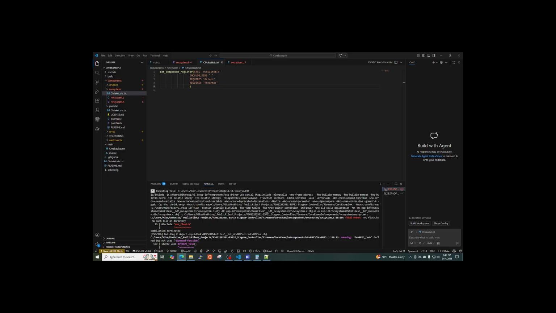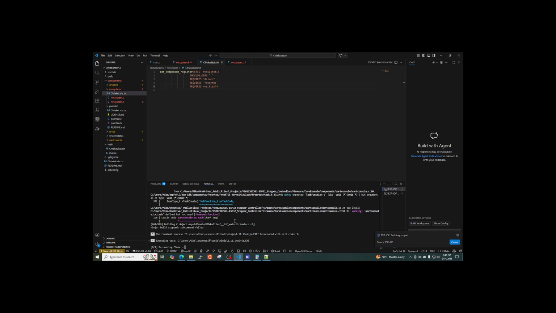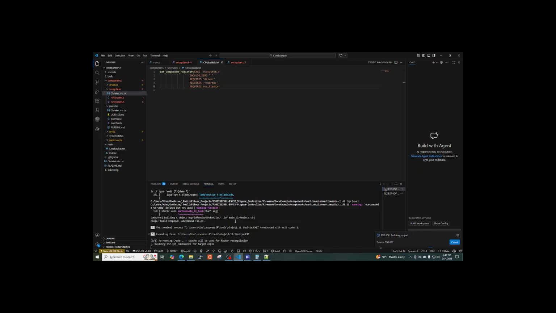ESP32 IDF. Oh, requires. That might do it. I might have to put that in quotes.